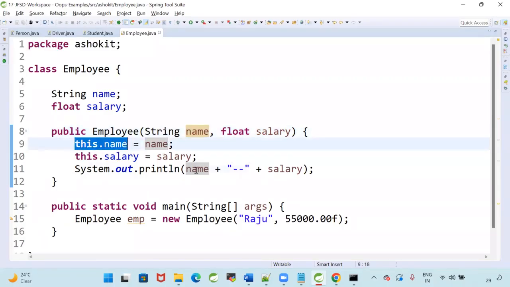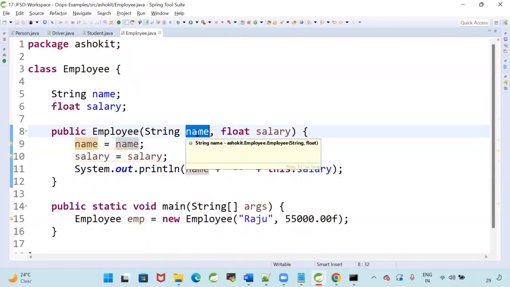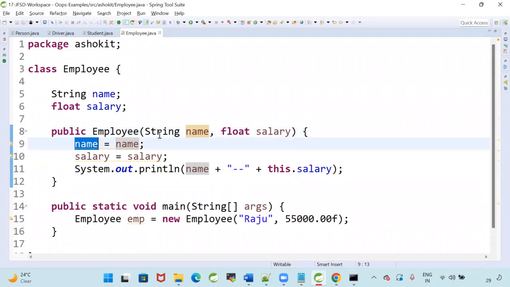Optional? But no, mandatory, man. Because if you don't write this, then what will happen? Same variable value we are storing into the same variable. There is no use, no effect, because this name is referring to this only. That name also refers to this only. But my intention is, whatever the value in the name, I want to store into the current class variable.